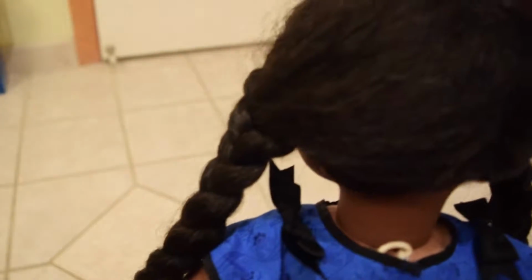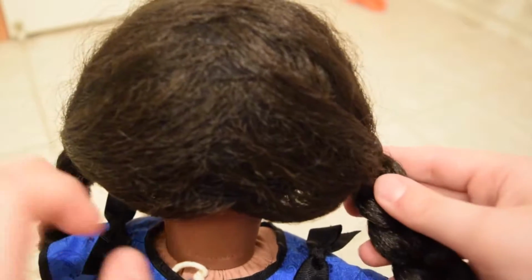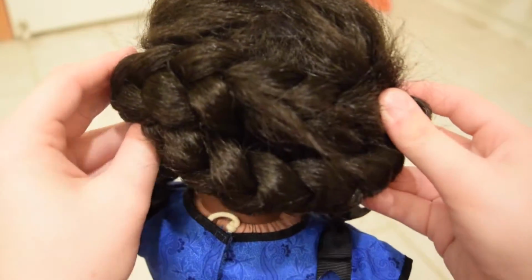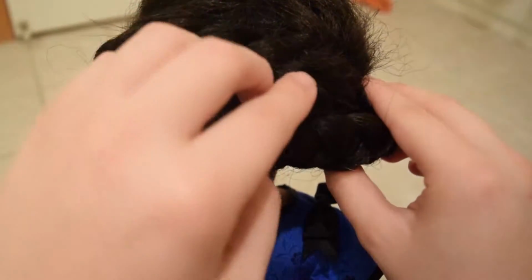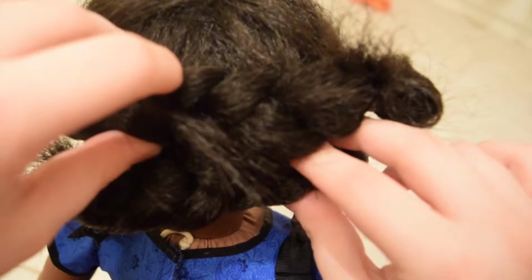And honestly, once you figure out how to braid this, I know the braiding part seems difficult, but actually putting the ribbons in and putting her hair in the actual style is the most difficult part, at least in my opinion, because the hair doesn't like to stay. So once you master the braids, what you want to do is take her hair and cross it over. I don't think it really matters which one goes with which, but I think the right one goes on the bottom and the left one crosses in on the top.